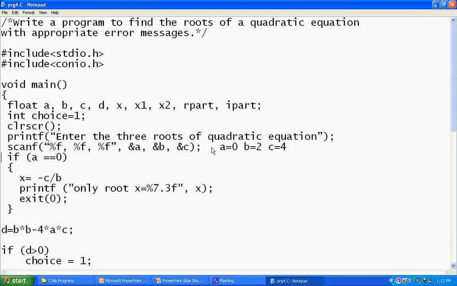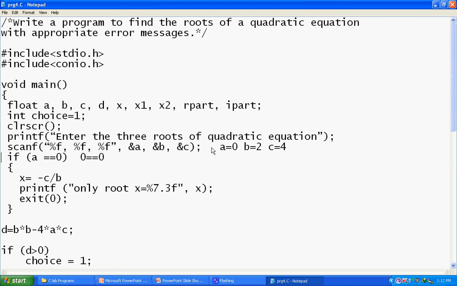Remember, when the value of a is equal to 0, as you know, we are going to get a linear equation. In my program, I should take care that if the user gives a value 0, I should go for calculating the linear equation, not a quadratic value. As we are checking a condition with the help of an if statement, the value of a is 0, so it goes for checking 0 equals to 0.